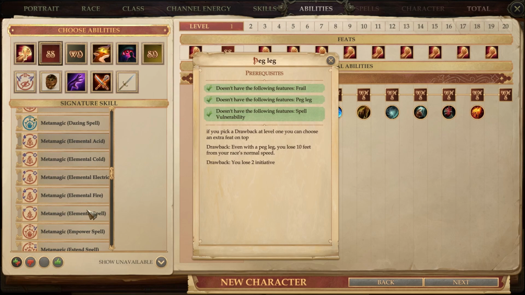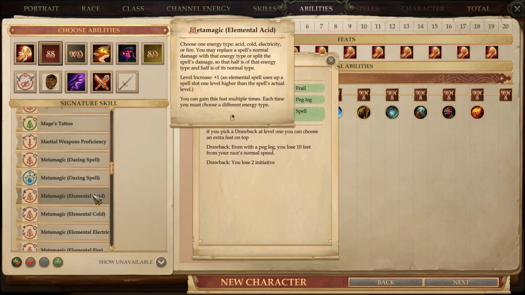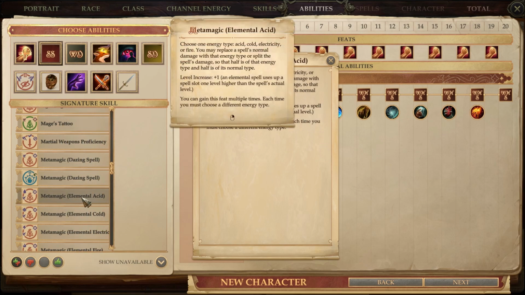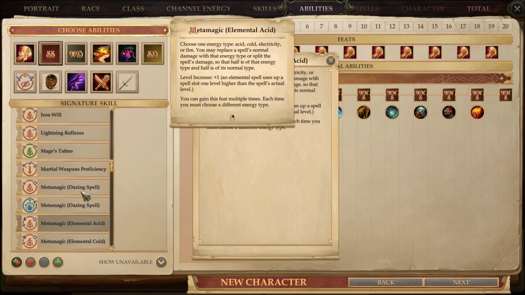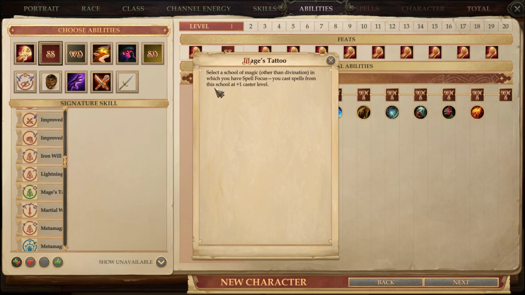And again, lots of really good ones. Elemental focused stuff. We got ones that can allow you to change the damage to elemental damage of your choosing. If you want to turn your fire spells into acid spells, for example, or if you want to turn your fire or electric spells into cold damage, or whatever. This is what these are about. And the dazing ones, and so on and so forth. Notice other stuff like Mage's Tattoo, one of my personal favorites.